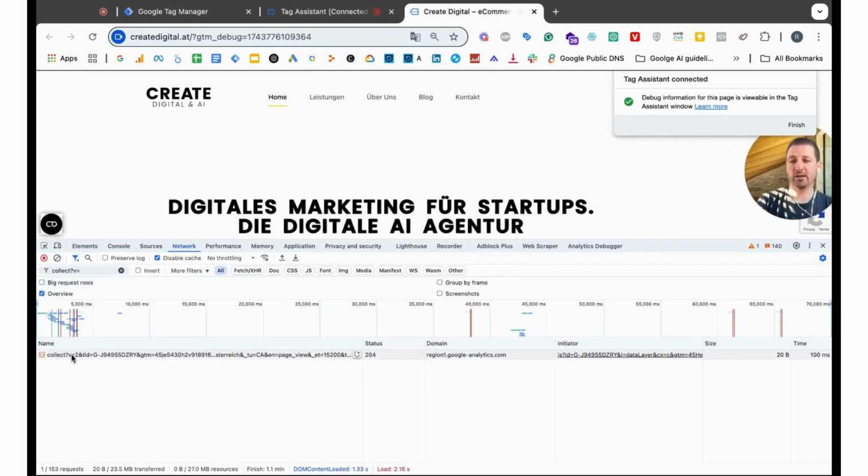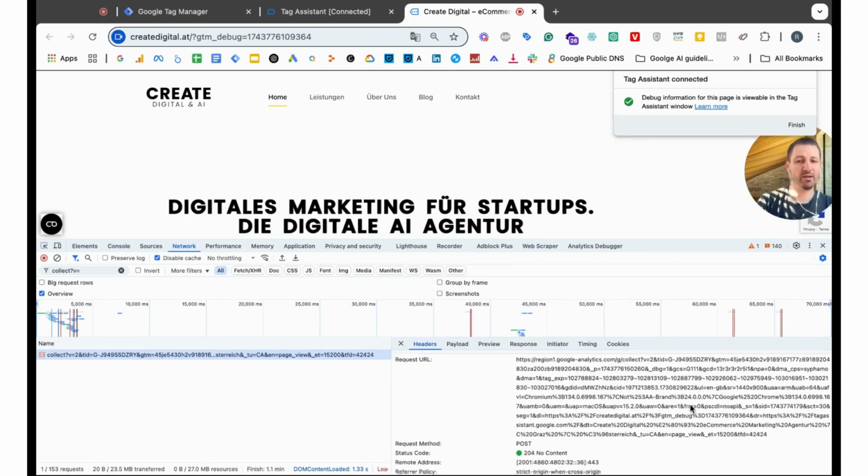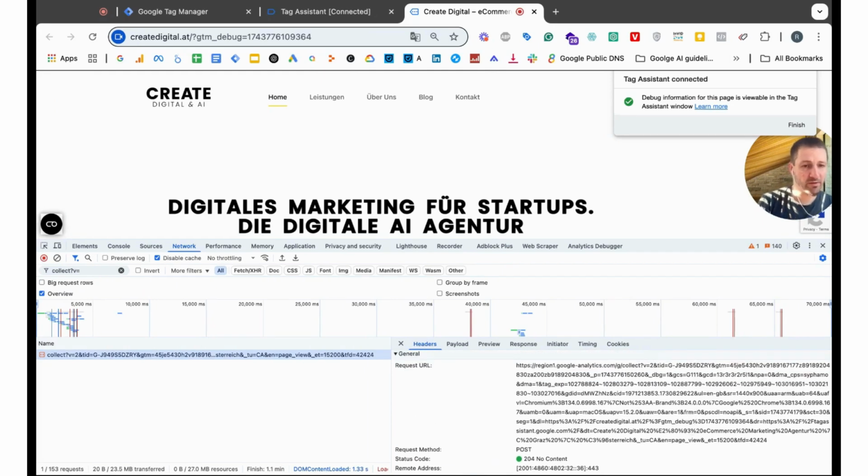So as you can see here, this collect request goes to GA, Google Analytics. It collected something, right? And we should have down here, where is it? The page view, right? That's what we want. And then up here we have the G, the Google consent state, which changed to G111, which tells us that actually it was granted.